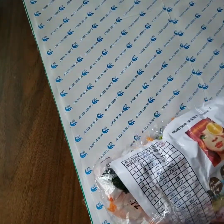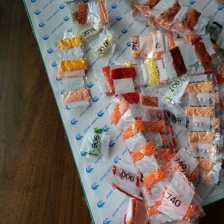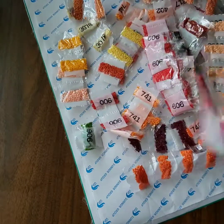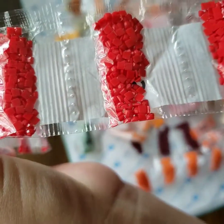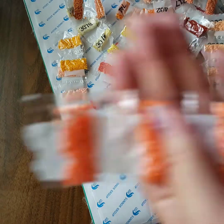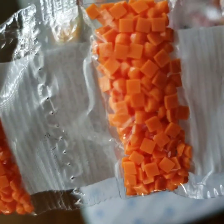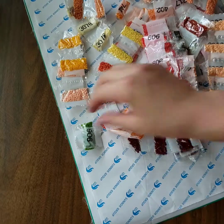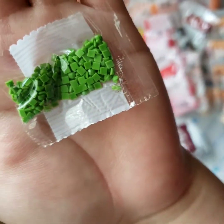This looks pretty good — I like it. Let's take a look at the drills. Sorry for the crinkling — I know how annoying that is. These are all really nice oranges. Here are Miss Coffee's favorite drills. These are a really bright red; they look good and they don't have any dimpling. Here is this orange — they look really shiny, which I like. Here is a green, which is part of her eye. Poor little guy didn't make it.